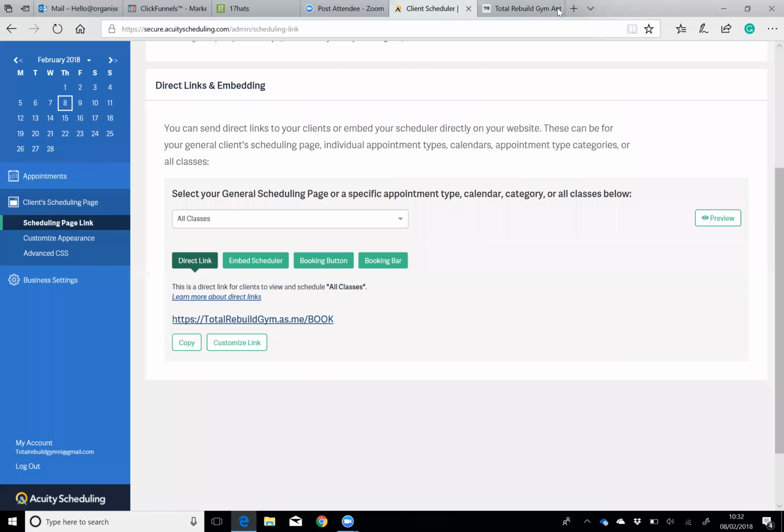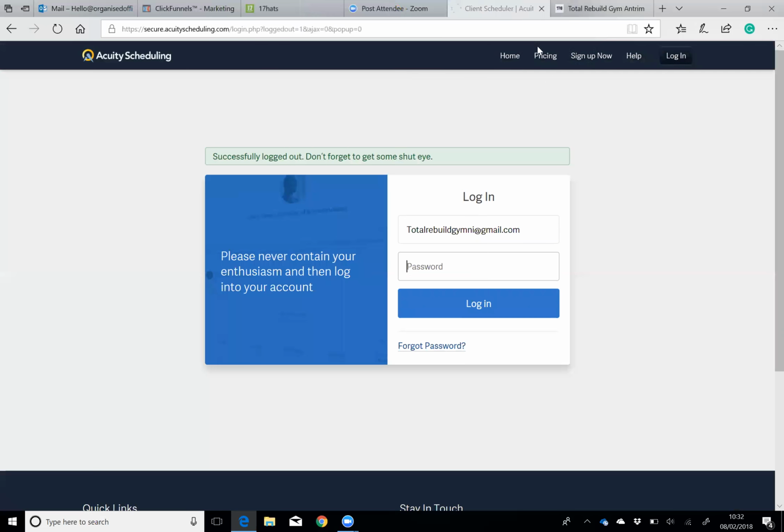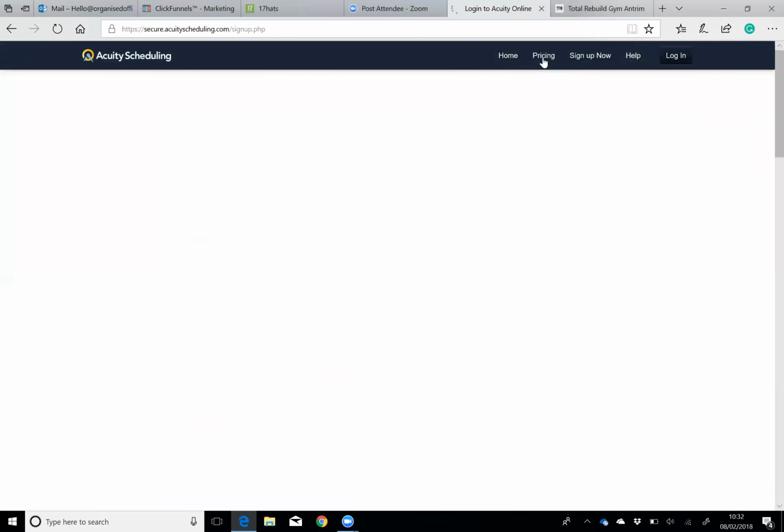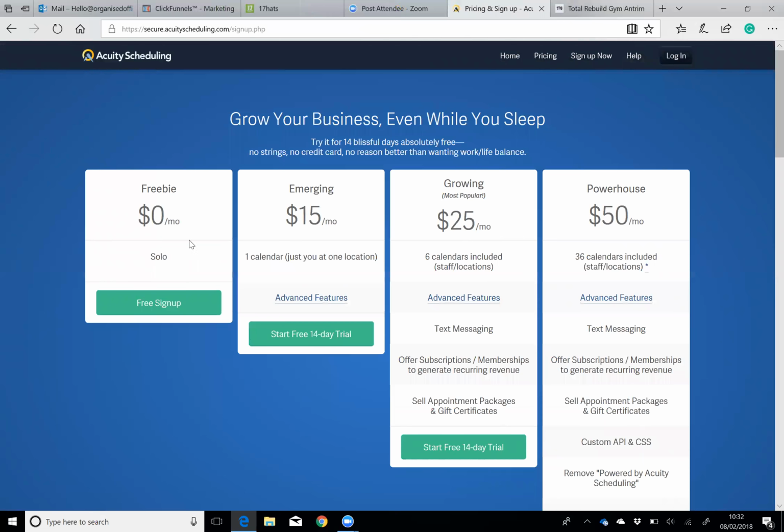The only other thing I need to tell you about the Acuity Scheduling, I want to actually log out of this now and show you the Acuity website, is pricing. So customers can have free calendars, but obviously it's just a calendar.